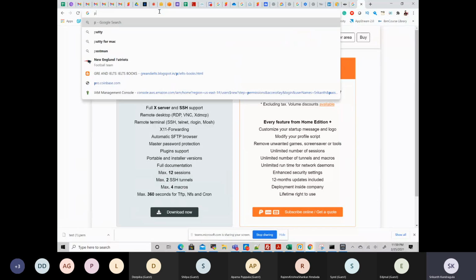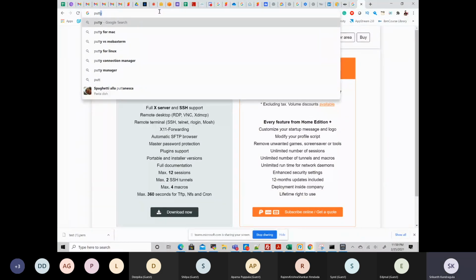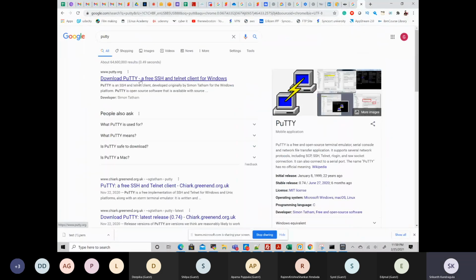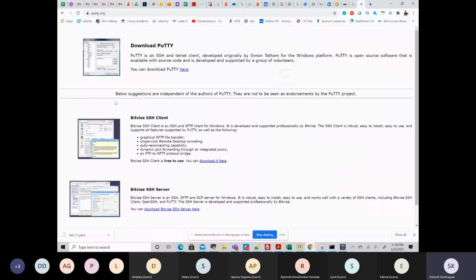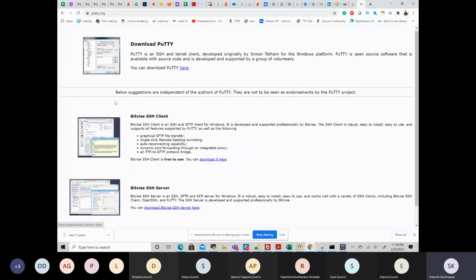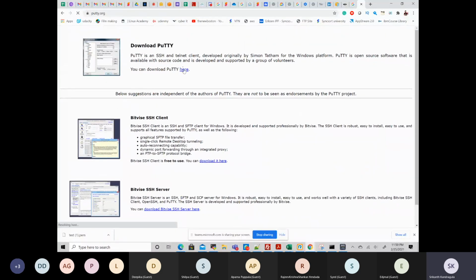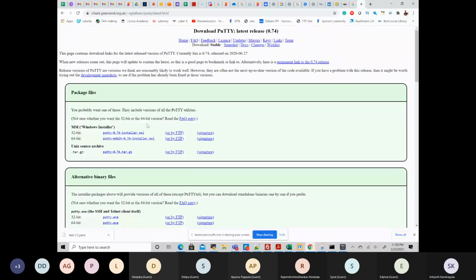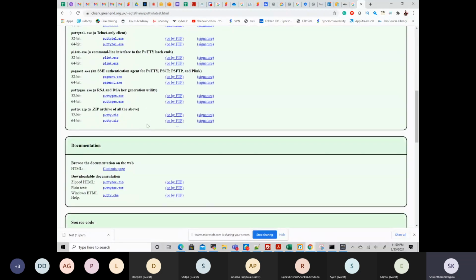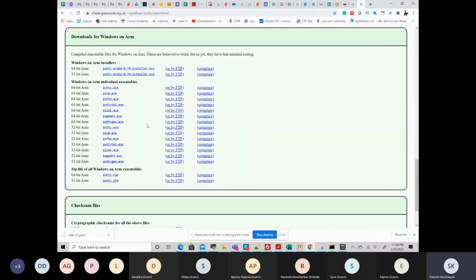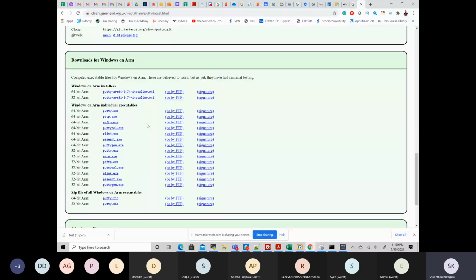Or if you want to go to PuTTY, select PuTTY, download PuTTY here. And when you download the one which is this one, here, this one.